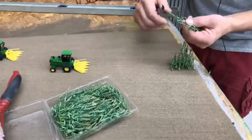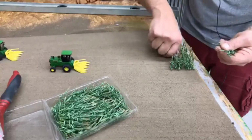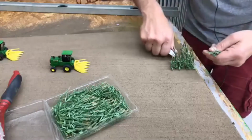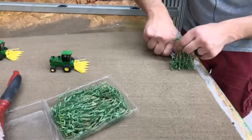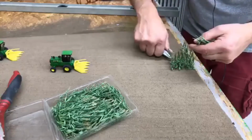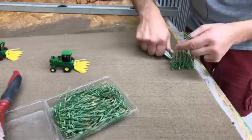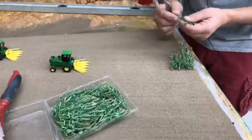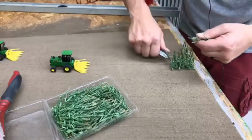Also, if you stagger these a little bit, that'll make it look full. And this isn't a real cornfield, right? This is just a fake one. So we're going to do our best with the resources we have. And what I'm doing is planting right into the lines that I drew with my nail tool.